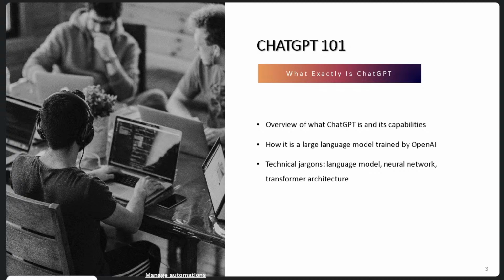Basically, pre-training refers to the process of training a model on a large data set of text, or whatever you decide to train it on. In this case, with ChatGPT, it's text, before fine-tuning it on a specific task. This allows it to learn general language patterns and representations that can be used for a variety of tasks. Given that, I would explain now what a transformer model is.